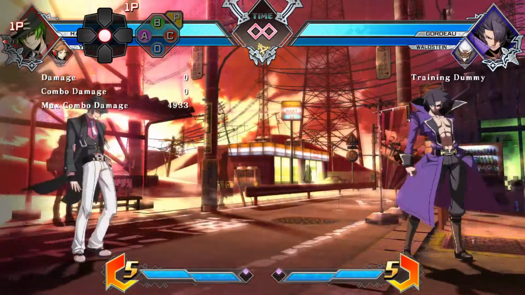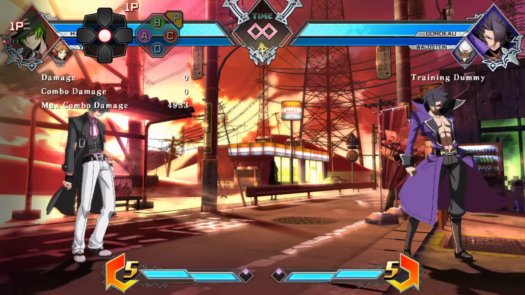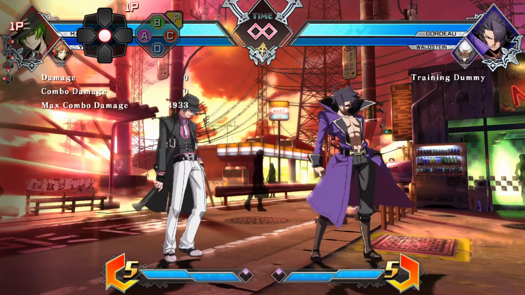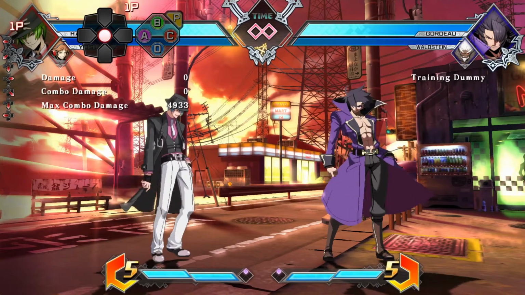Yeah, I almost forgot the special moves. Each character in this game, or at least most characters, have two sets of special moves. It will be quarter circle forward, or 2-3-6, and there is quarter circle back, which is 2-1-4. I'm going to show you both of them with Hazama.